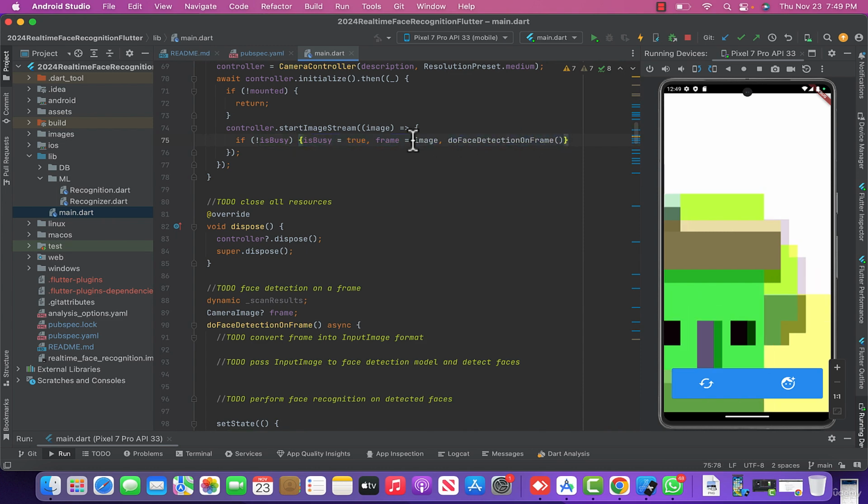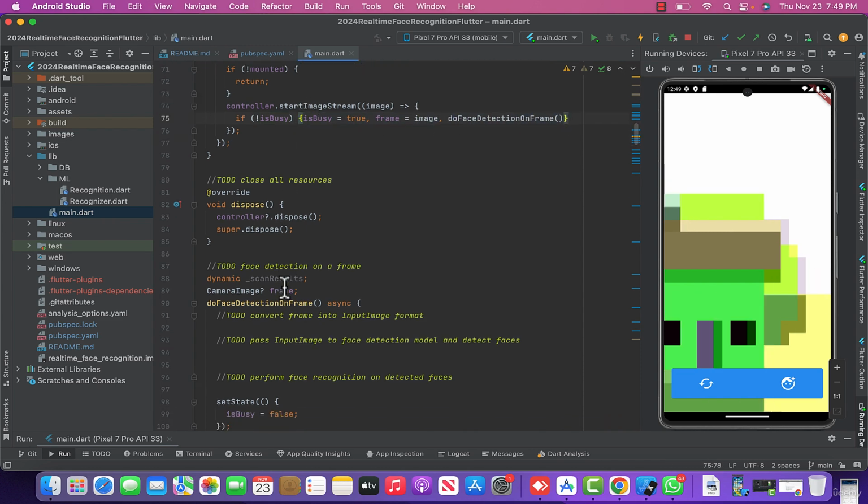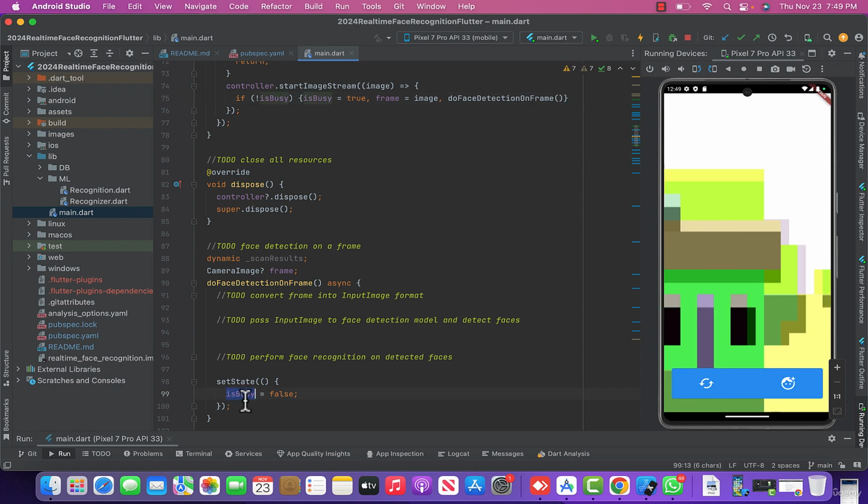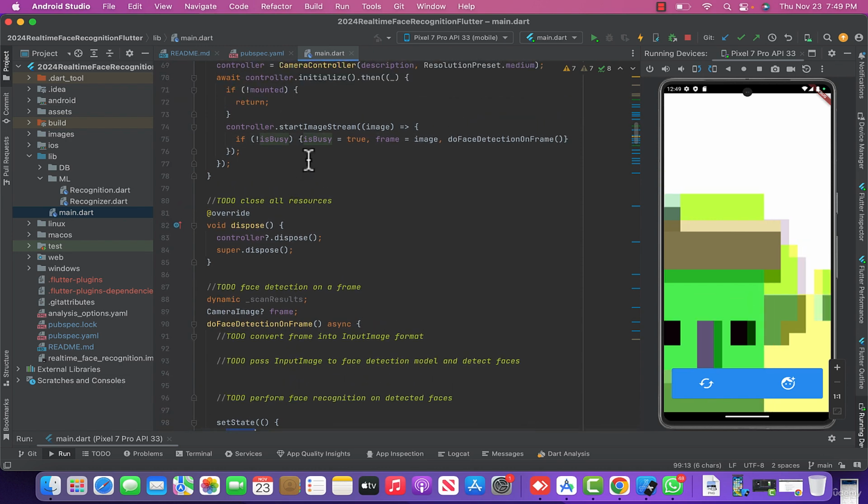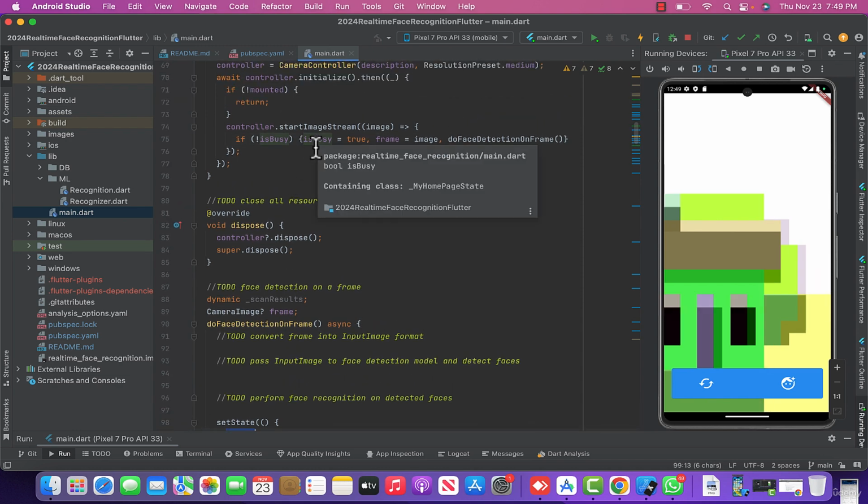We will only enter into this check once this isBusy variable is set to false again. Basically, we are ensuring that once we start processing a frame, we are not going to take the next frame until the processing of the previous frame is finished.